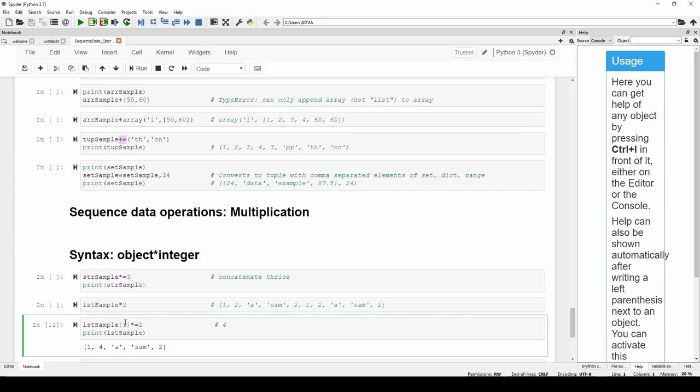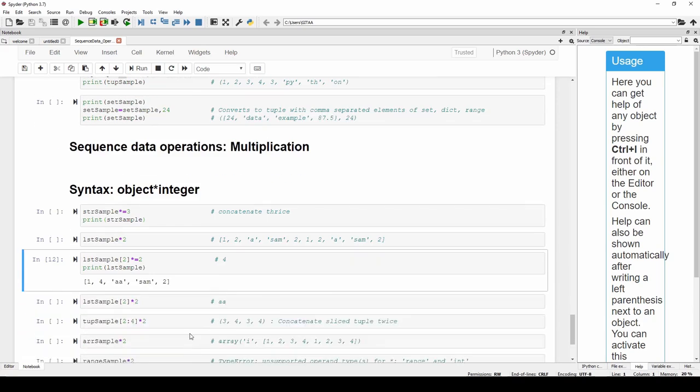Whereas if you have a string value and you try to perform a multiplication operation on it, for example, we have a value called A, right. 0, 1, 2, 2 is the index corresponding to it. Let us just try what happens. It is going to repeat that particular element the number of times that you have given here. Since I have given 2, the value gets repeated twice. So, this is what happens when you do a multiplication operation on any kind of sequential data that you have.